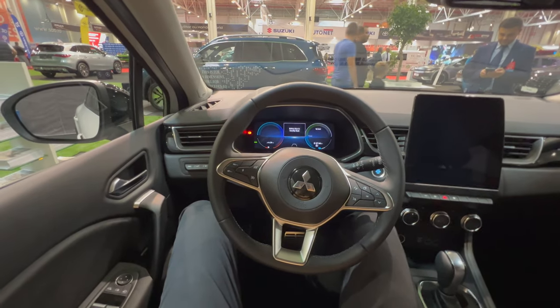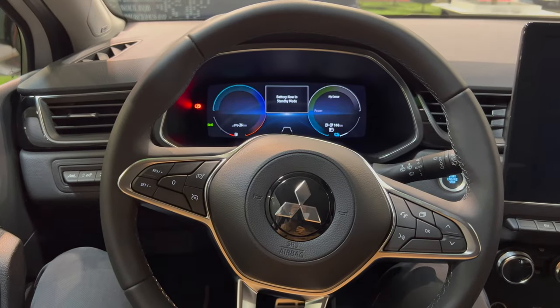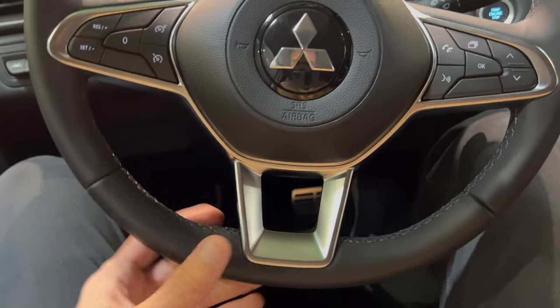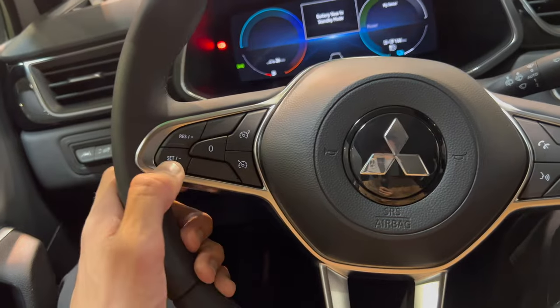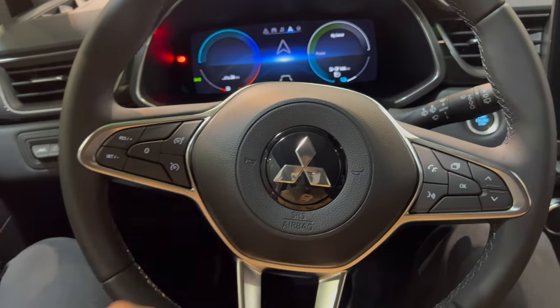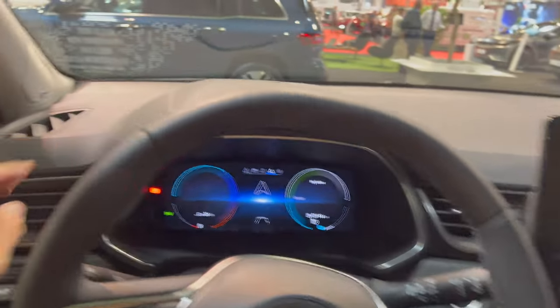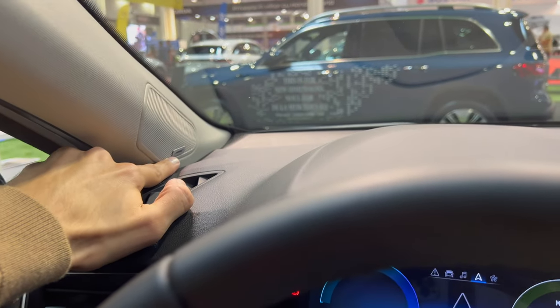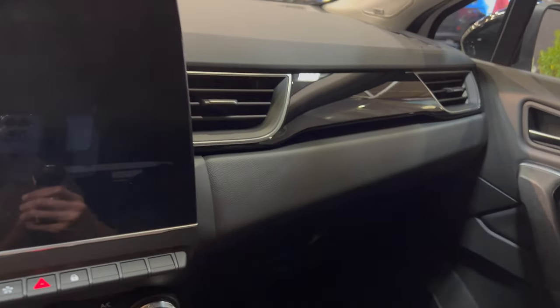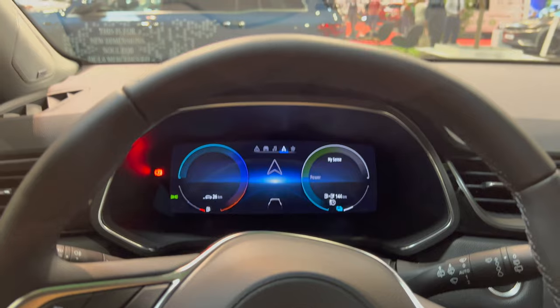Switching to wide lens — there we go. That's the point of view; it's familiar again. Let's zoom back in. Checking the steering wheel — it's been tilted and locked. You can see a nice finish; you have cruise control settings here. Voice commands and page controls for the infotainment are there, and of course the new logo — in this case Mitsubishi. We have this in black. The trim is soft touch plastics on the top. We have Bose speakers on the front — that's a nice detail. Then soft touch plastics here and hard plastic at the bottom. The screen is flickering on camera but in person it looks way better.